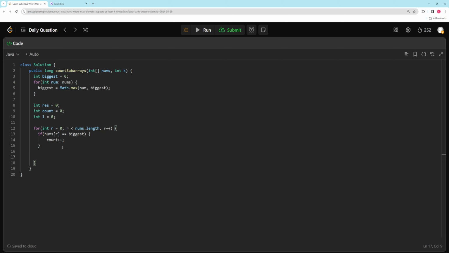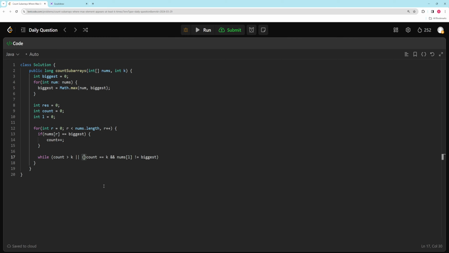So we need to shrink it until it's equal to k and the element on the left is that number. So we can say while count is greater than k or count equals k, and nums[left] does not equal the biggest number.